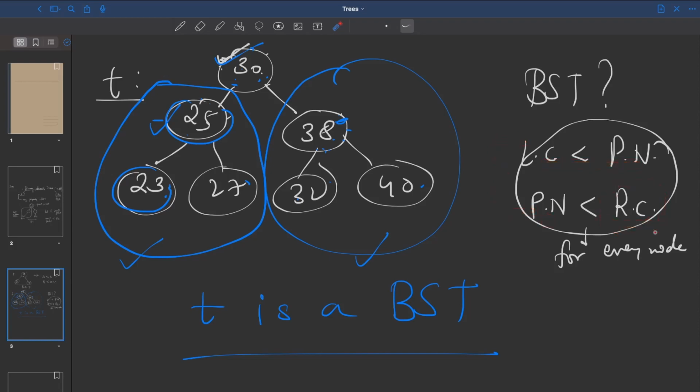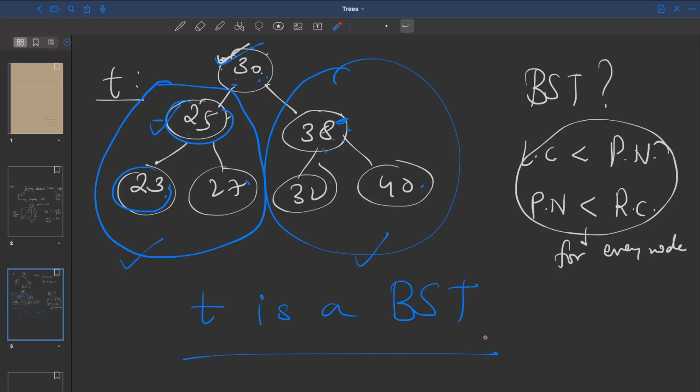So who is the greater? Right child. So if you want to find out, always the maximum value will always be in your right hand side. Minimum value will always be in the left hand side in terms of binary search tree. Okay. Now, how it applies in the application of DBMS is not very important for us to understand now. We can look at it sometime later. But for now, what is important is to understand what is a binary search tree.